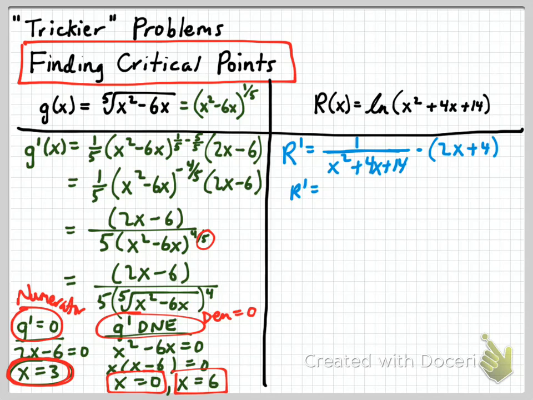So we know that r prime is equal to 0 when the numerator of the fraction is equal to 0. So 2x plus 4 is equal to 0. And so if we subtract 4 and divide by 2, we see that when x is equal to negative 2, we have a critical point. That's when the function r has a horizontal tangent line or when r prime is equal to 0. And then let's check that within the domain. Negative 2 squared is 4. 4 times negative 2 is negative 8 plus 14. So negative 2 is within the domain of the function. So yes, that is a critical point. And I should point out here that critical points only occur within the domain of a function. You can't have a critical point outside of the domain.